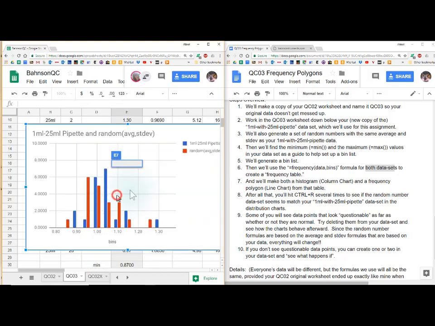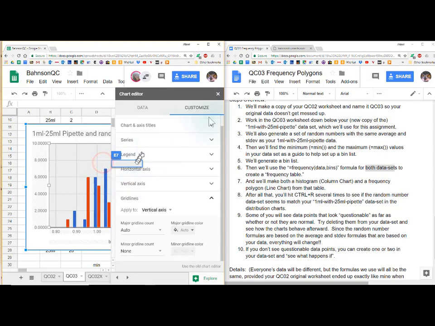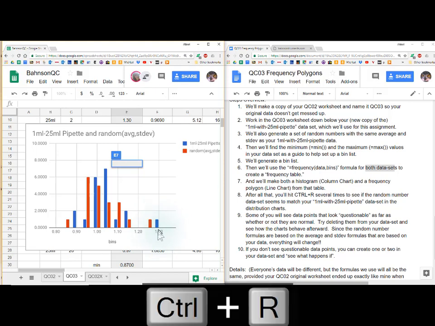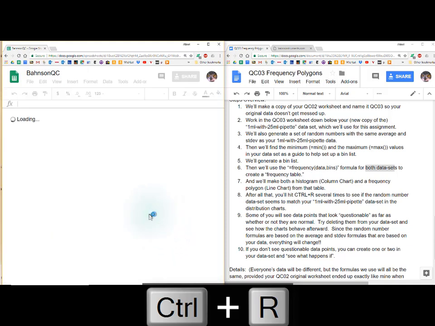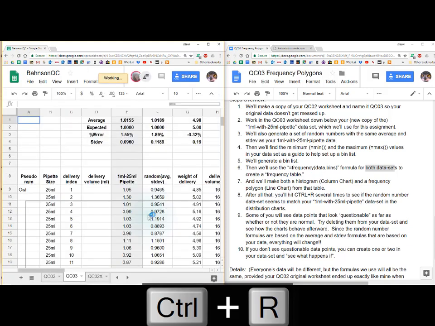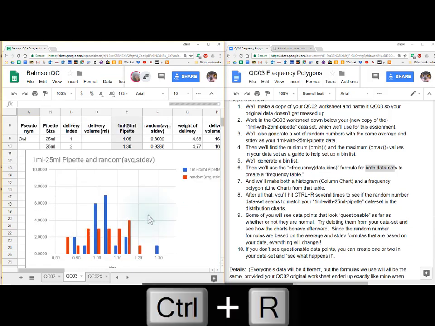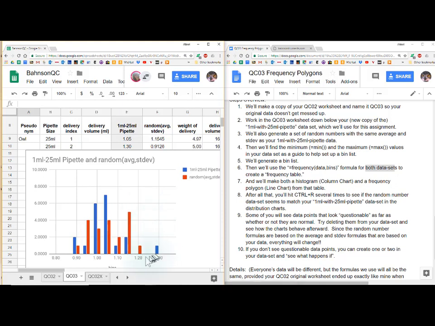So the question is that if you had observed this as one of your weights, it would pull the random numbers over the average over to the right, and it would widen the standard deviation. So now it's looking more like I'd hoped it would.